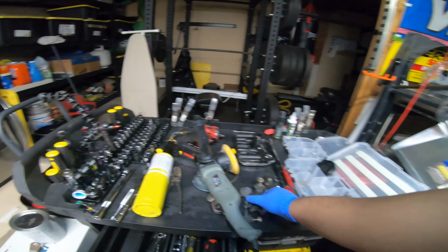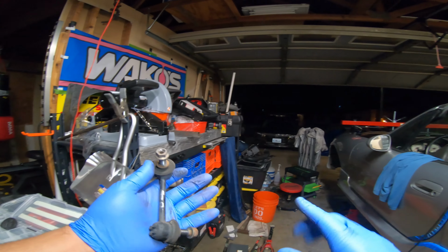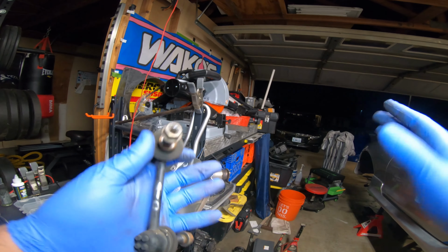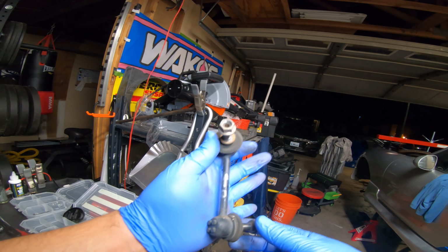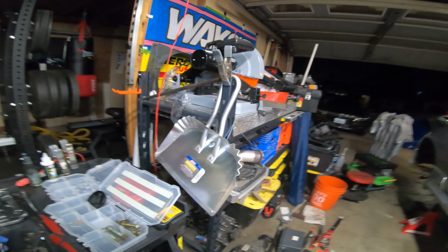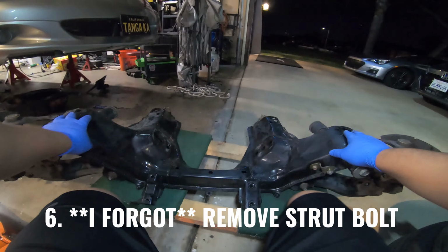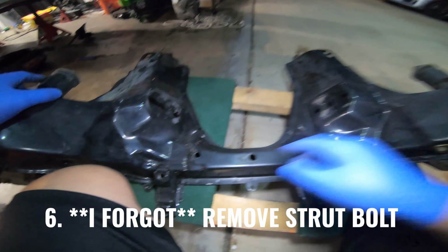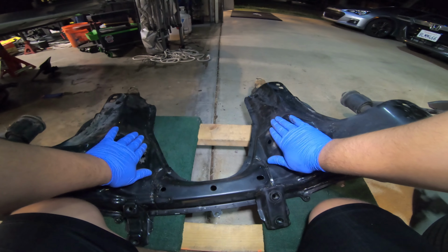One thing I forgot to mention, guys, on that sway bar there are some end links, and I have to say you cannot be too organized. This is my driver's side end link. This is the top of the end link. I'm trying to make sure that everything goes back the same way I took it out. Now what do? There are 2 bolts, right? There's one over here, one over here. This is where your engine mounts.